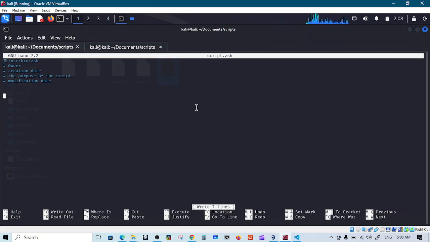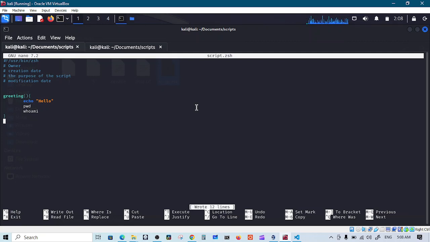So let's create a function here. I will name this maybe greeting, then open parentheses, and as you can see, the color changes, indicating that this is a function. Then open curly brackets, and inside the curly brackets, we can add stuff like maybe echo hello, maybe then print working directory, then whoami, and I think that's enough.